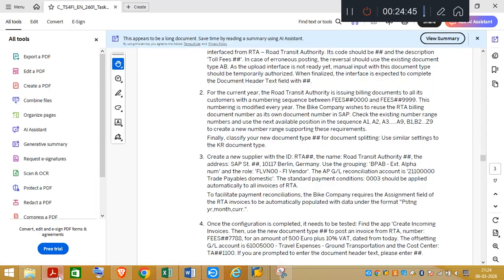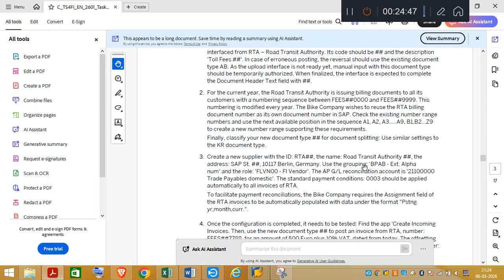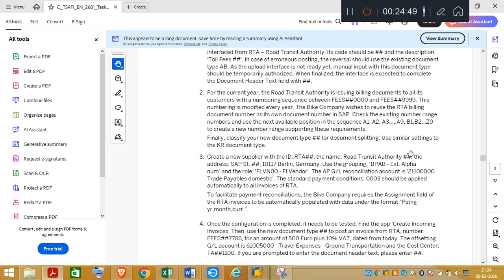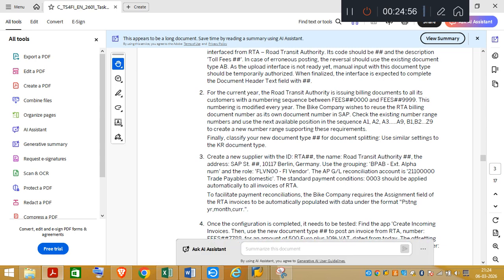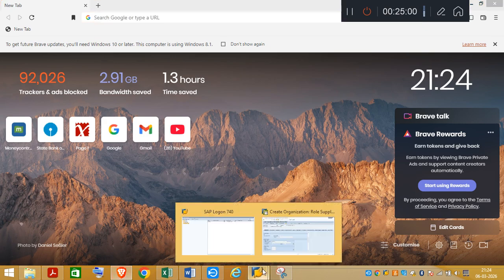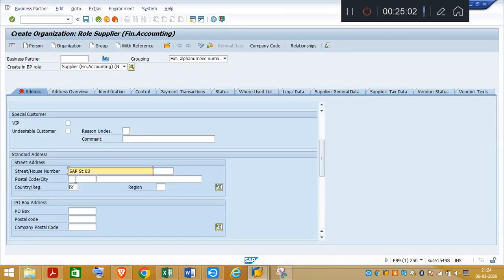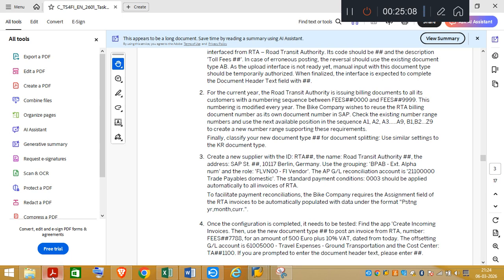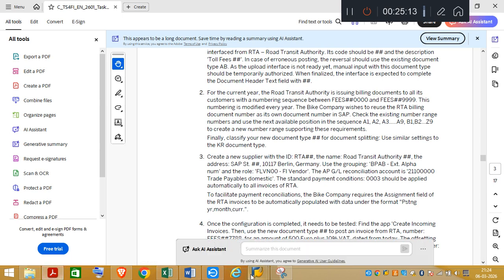Okay, and then 03. Okay, then 10117 and then Berlin, Germany.